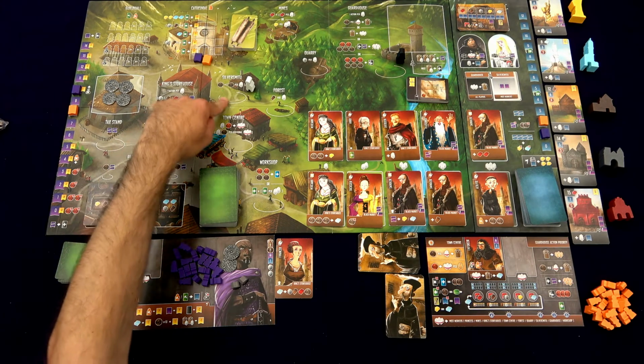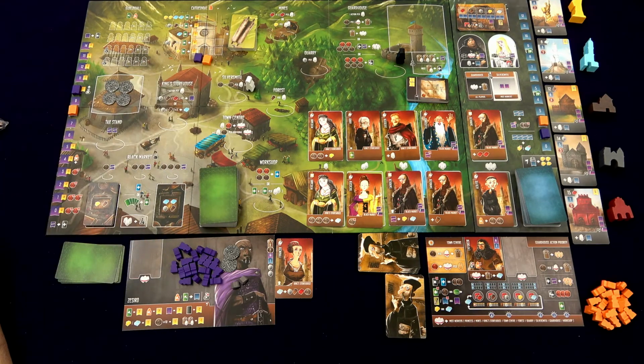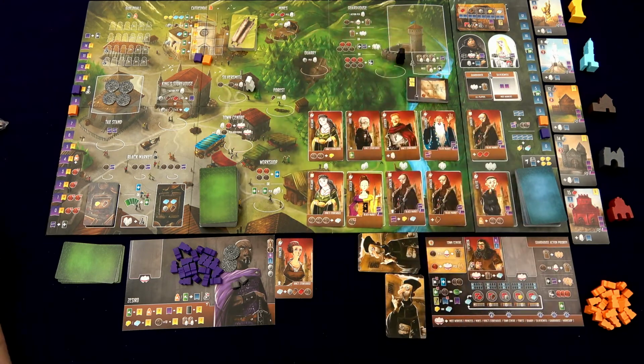The silversmith is similar, except I'm getting money there, so I will get 1 coin plus 1 coin for every meeple that I have at that location. So those 4 locations are going to be our main resource gathering locations for brick, gold, stone, wood, and money.